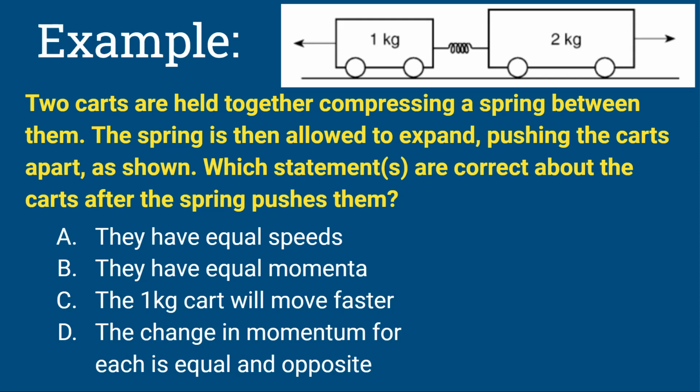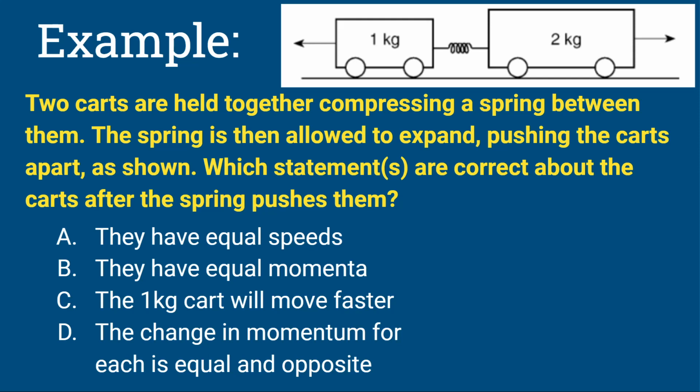So this is a recoil. Okay, so will these carts have equal speeds? Let's start there. Are they going to be moving the same speed? I see a shaking no. Yeah, you're not going to have the same speed here because they don't have the same mass. So no, A can't be true. Equal momenta. This one's kind of tricky because they would have equal and opposite momenta, but just saying equal is technically not true because negative 20 doesn't equal 20. They do have the same magnitude. If it had said equal in size or equal in magnitude, that would be true, but with the way that it's worded, we cannot select B.